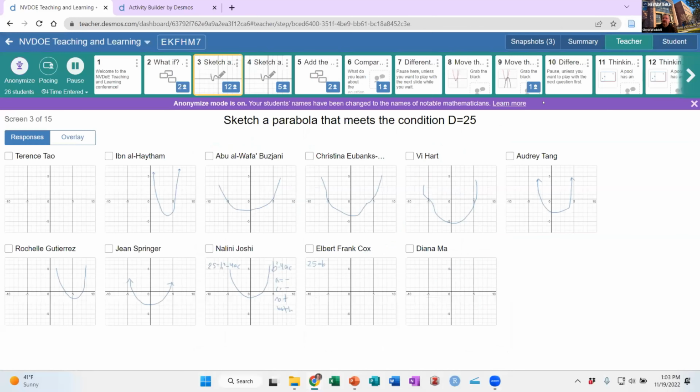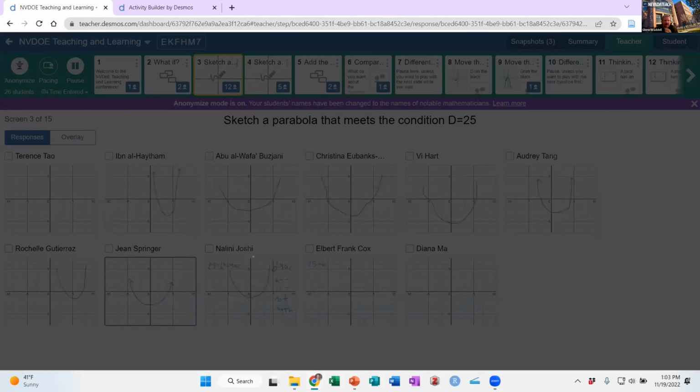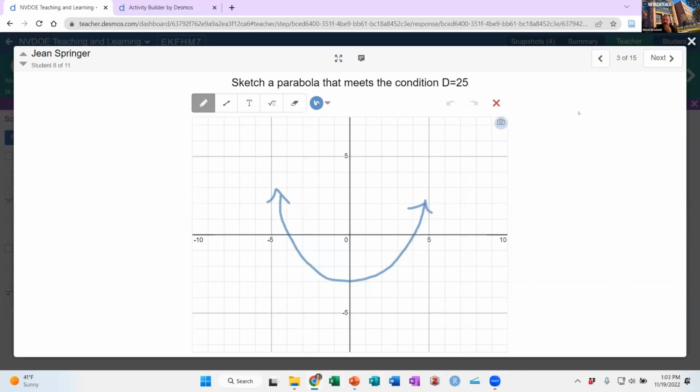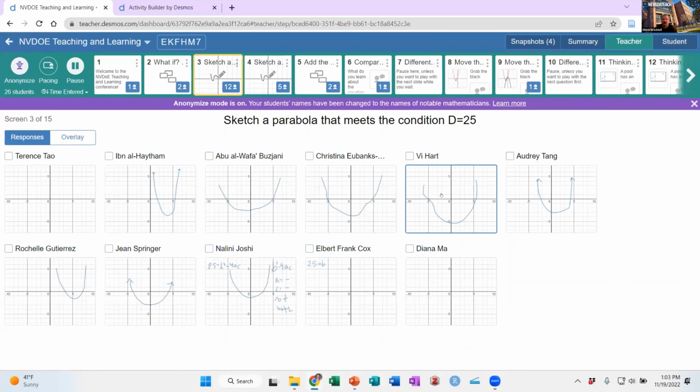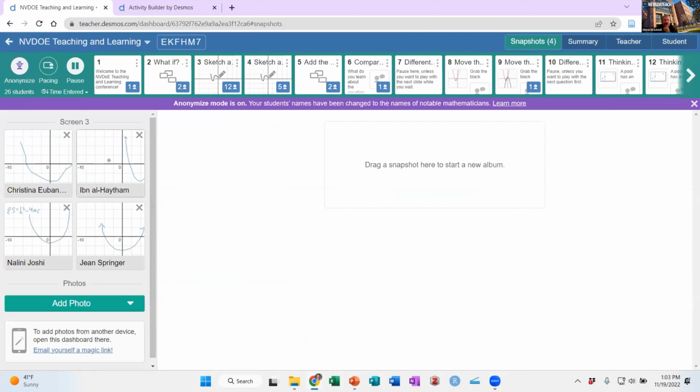So when I'm using Desmos in the classroom, when I find learner work that is particularly interesting for our conversation, I click on the work, snapshot it, and then up here in the top corner, there's the snapshots. It shows I have 4.